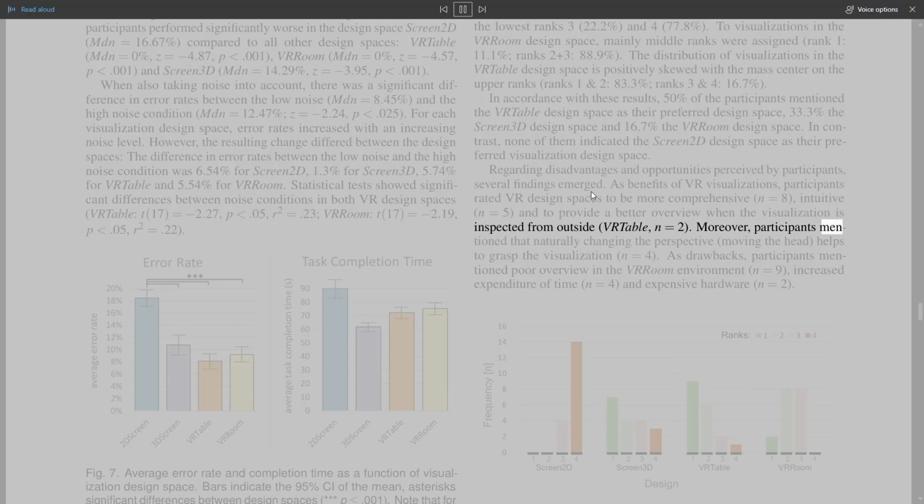Moreover, participants mentioned that naturally changing the perspective, moving the head, helps to grasp the visualization, N equals 4. As drawbacks, participants mentioned poor overview in the VR room environment, N equals 9, increased expenditure of time, N equals 4, and expensive hardware, N equals 2.